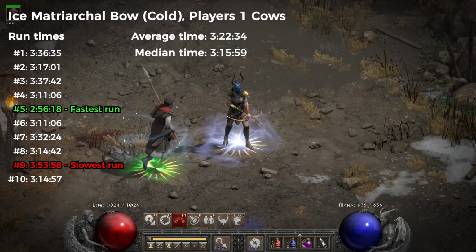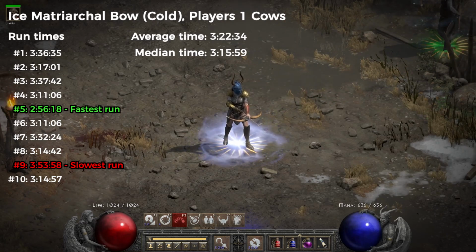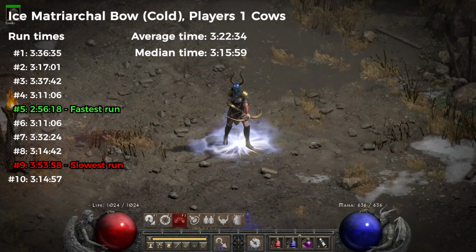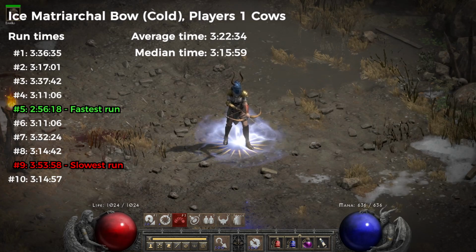I hope you enjoyed this run. This run is the fastest out of the 10 consecutive runs completed. The Ice Rune Word is one of the coolest bows to use, the Freezing Arrow damage is unmatched, the Holy Freeze aura keeps you safe, and the Frost Nova proc looks awesome.